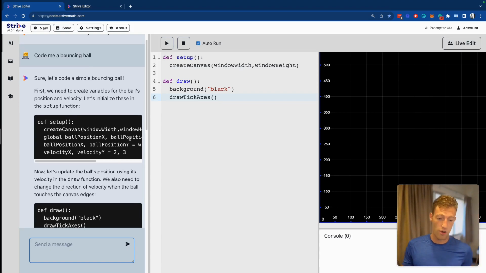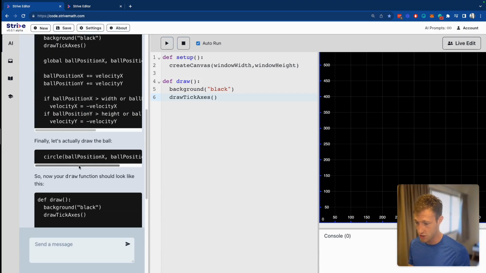So the first thing I want to explain is that your code that you just got, if you gave this prompt, is completely different to mine. That's because AI is this fancy thing called non-deterministic, meaning if I ask it to code me a ball 10 times, I'm going to get 10 different answers. So follow along as best you can, but what I'm going to be showing in this video is the principles behind how to prompt correctly.